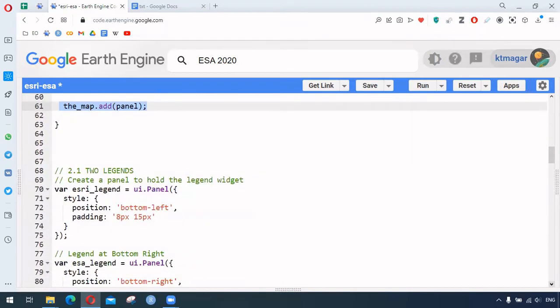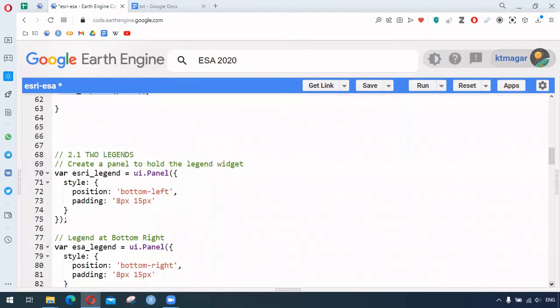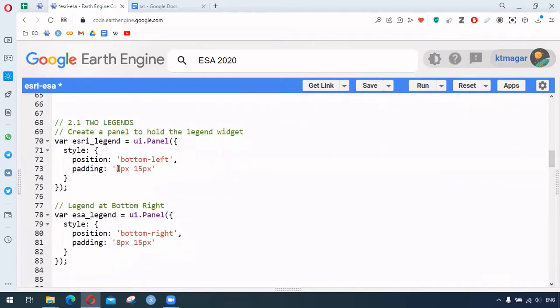So we are here comparing the two different datasets. For this we will have two different legends. So the first one will be for the ESRI legend, and the second one will be the ESA legend. So this will appear at the bottom left, and the other one will appear at the bottom right.